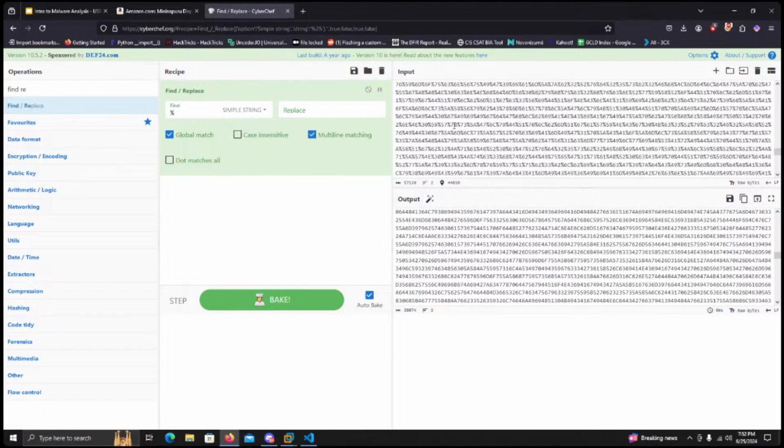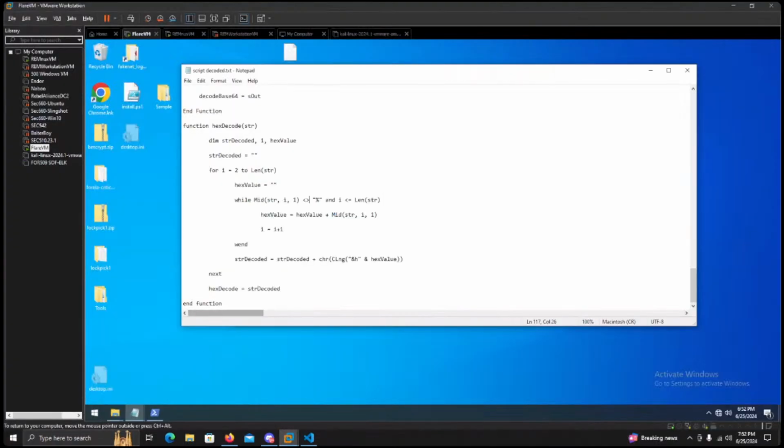Now here are our results. Okay, what does the code do with this next? We're going to keep walking this through until we see what the original malicious code was that was executed. We know that it removes these percent signs. What does it do next? We come back on here.